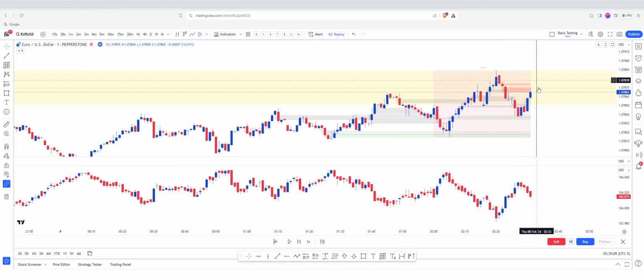So the macro is this line here, 233 is the London macro number 1. First thing I want to draw your attention to is the fact that price is consolidating prior to the macro opening. This is a good sign that we may get volatility within the macro. If you're seeing consolidation prior to a macro, this is a good indication that price may move aggressively within the macro. If price is already moving aggressively before the macro opens, then the macro can often consolidate. So I like the look of this price action.